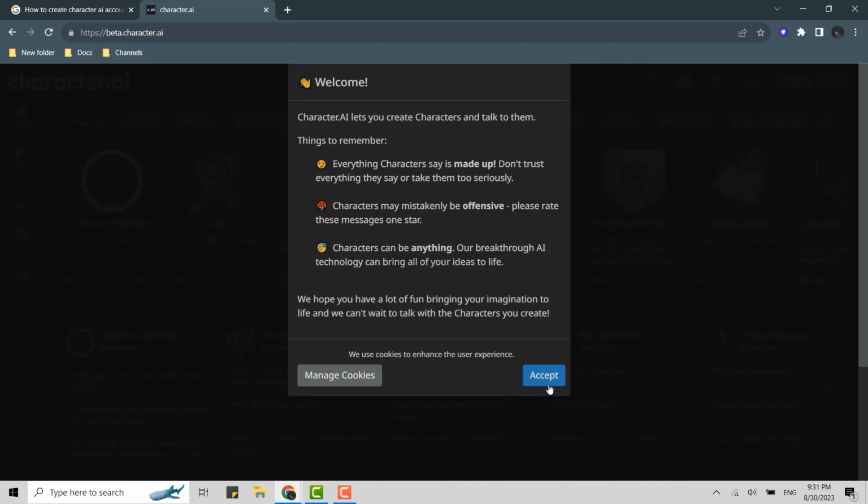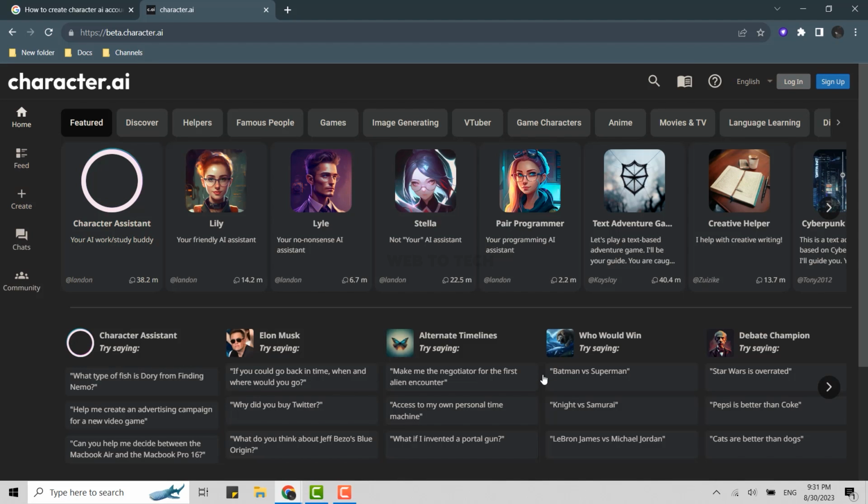Here, you need to click on accept. This will open the official web page. Character.AI is a platform that creates characters using artificial intelligence technology. It is one of the latest modern technologies, which includes natural language processing models, machine vision, speech to text, and other computer models. They work to mimic the dynamic and social nature of human interaction.